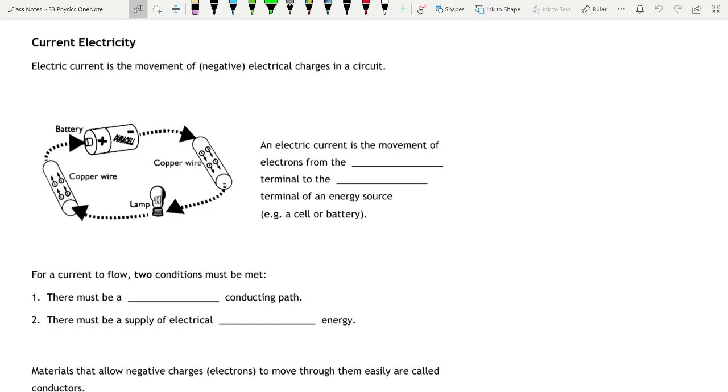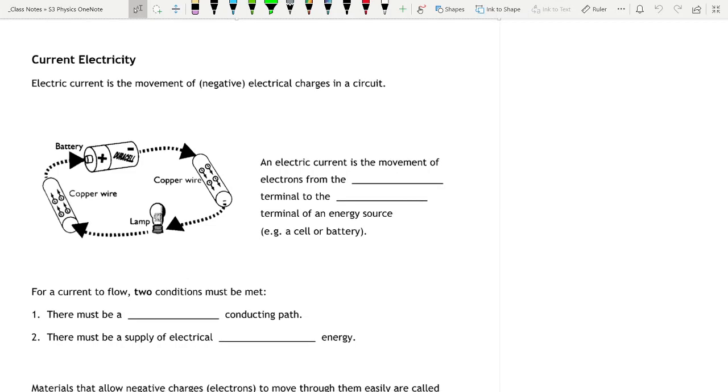About static electricity, we're saying it's all because static electricity happens because of the electrons around the outside of an atom, and the protons and neutrons are stuck in the middle, so they don't move. It's the electrons that move. So today we are going to look at current electricity.